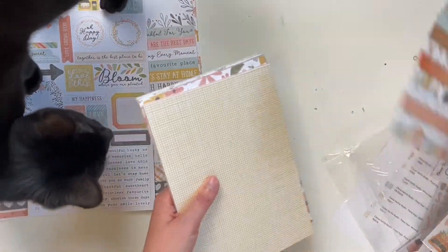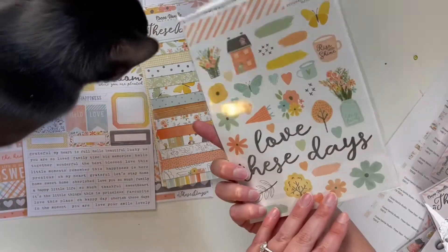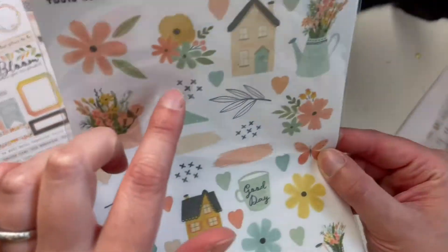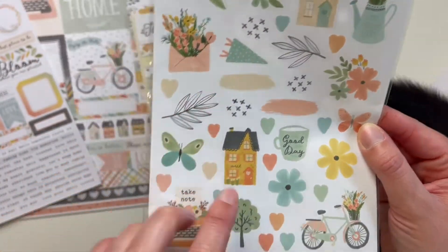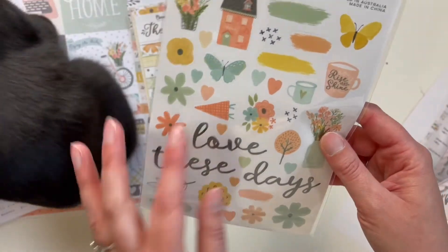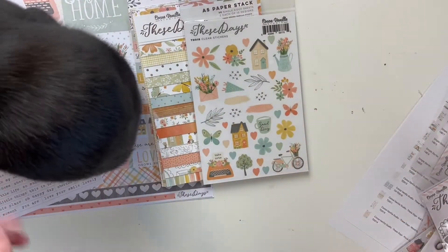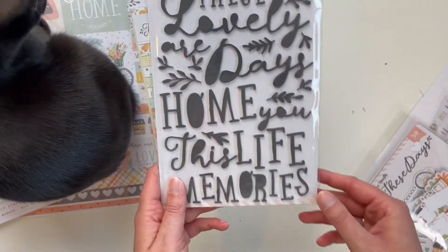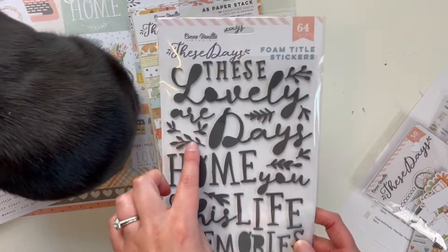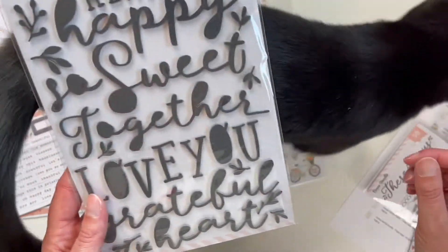There are doubles in there. Next we have these stickers — we have two sides of stickers here, and they're clear stickers, which I'm really starting to like. I like these little X's — I think that'll be really fun because it'll look like little markings on the page. We have hearts and things, and I love these little watercolor stickers. Then, oh these are really pretty — these are foam title stickers. I love the font used in this and the little leaves. There's a second side too.